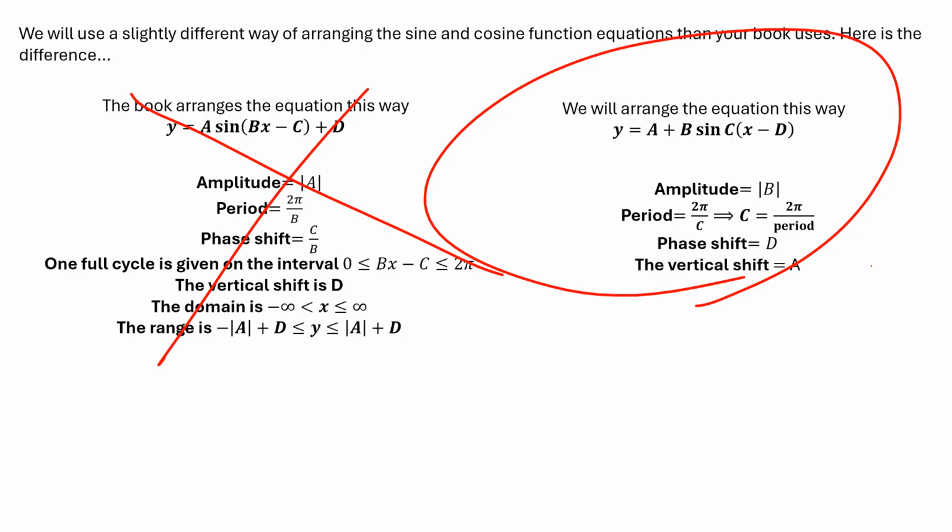C, the period of the function is going to be 2 pi over c. And you can also say that as c is going to be 2 pi over the period. So that's what c tells us. D, when you add or subtract something from x in a function, that is when you translate it horizontally. So if you add a positive number to x, that's going to slide the graph to the left. If you subtract a positive number from x, the graph scoots to the right. So D is what is called our phase shift.